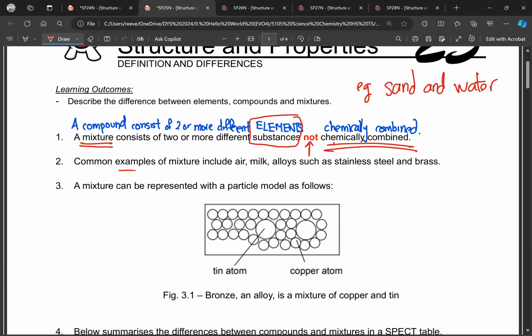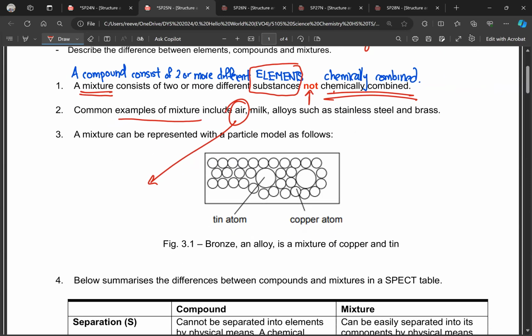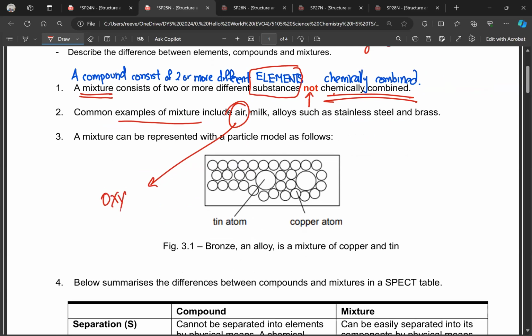Some examples of mixtures are air. What is inside air? What do you mix to get air? You mix oxygen. There's oxygen in air, right? Obviously, you know how you breathe. There's carbon dioxide in the air. Definitely, that's how you breathe out also. What else? There is also nitrogen in the air, and many other gases. I will not talk about it now. You will learn it in Secondary 4. But these are the three main gases, oxygen, carbon dioxide and nitrogen.